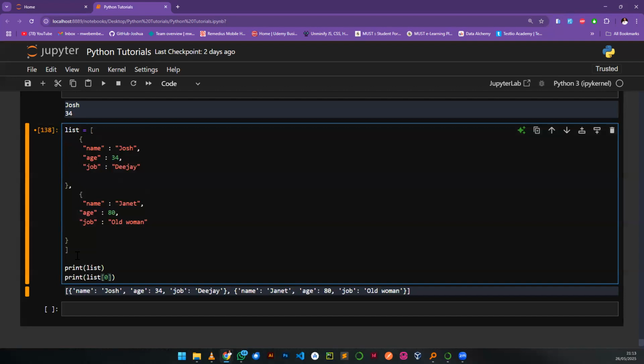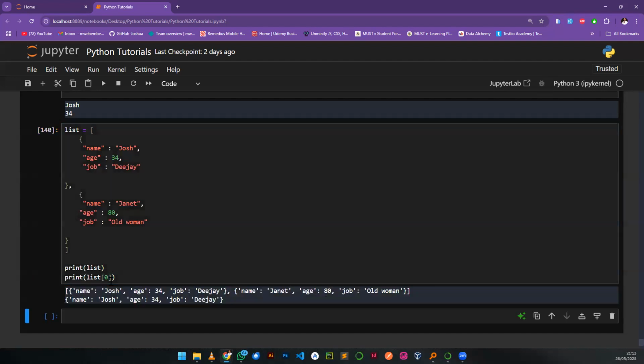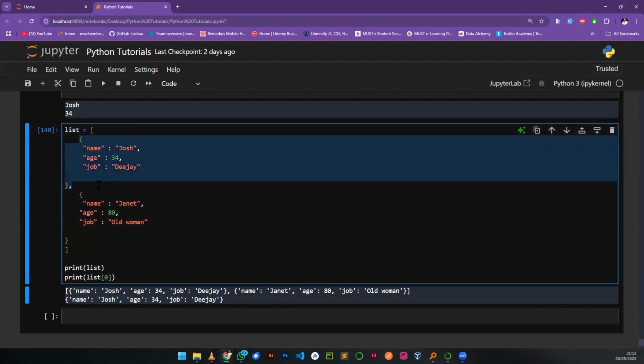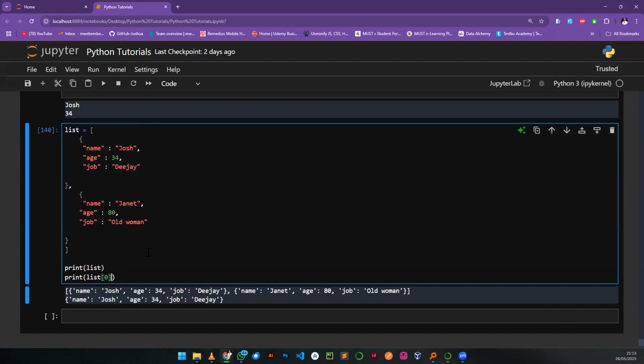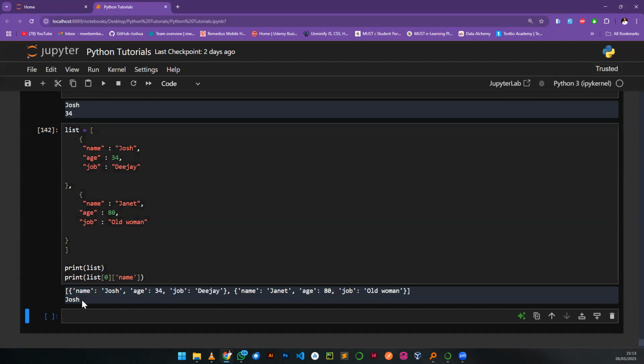Indexes. So 0, okay, index 0. Now if I print out index 0, it's going to give me this list, as well as this dictionary only, because it's the one that is at position 0. But I wanted to access the name. So I'll just say name there, and then I'll access Josh.